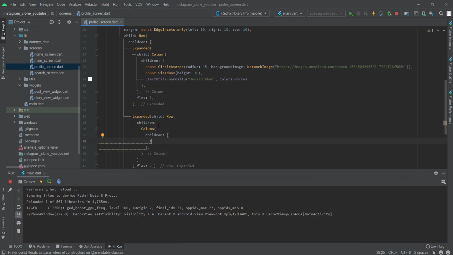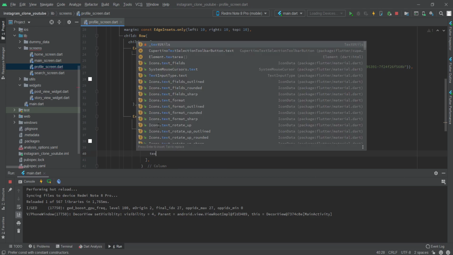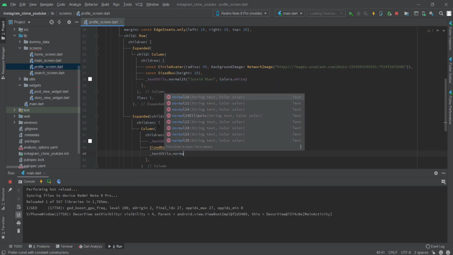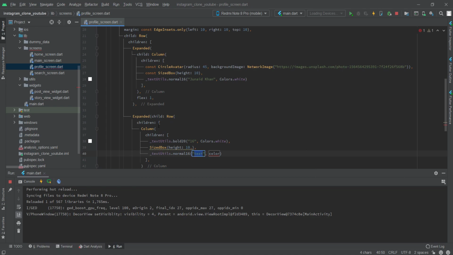children, and TextUtils dot bold 20 and 16, Colors dot white, need to add some space, sized box, height will be 10, again TextUtils dot normal 16, normal 14 I think is enough.